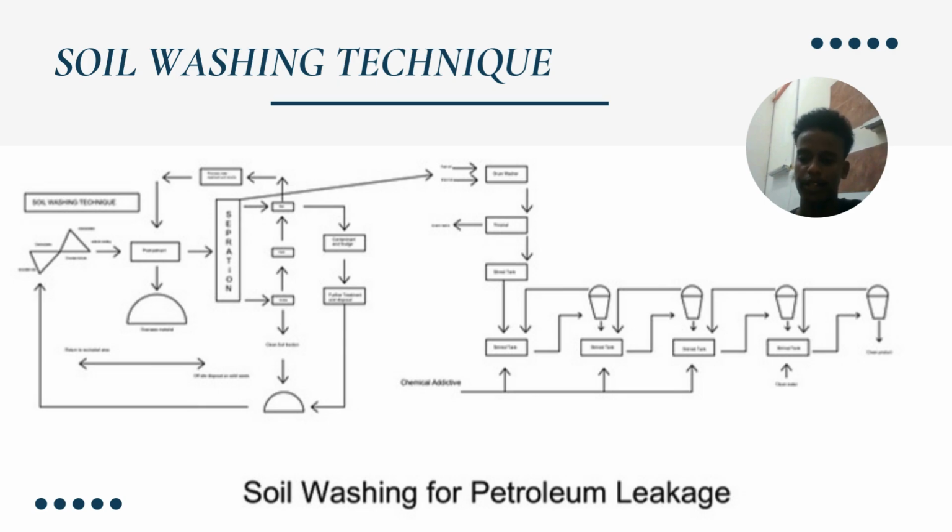The separation will separate the clean soil and the fractional contaminated soil. After that, further treatment and water treatment will follow. In the further treatment, additional fractional treatment will be added. In the water treatment, the wastewater from the washing process will be treated using the sedimentation process. After that, the contaminated soil will be disposed of and the others will undergo quality control.